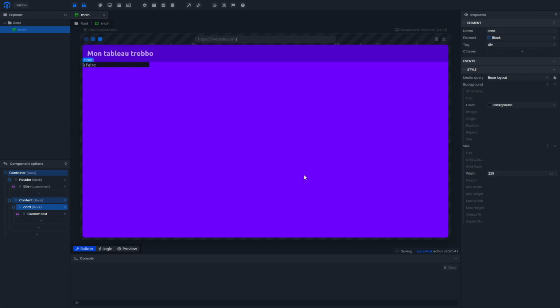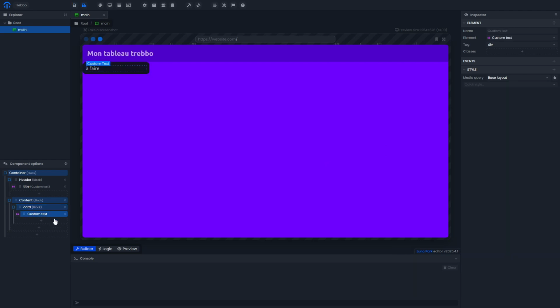What I could also do is add a padding so that my text is not stuck on the edges. So I'm going to go to spacing and add a padding. Same, always using a token. What I could also add is a border radius to make it a little more modern. And we're going to put 12 pixels, same. There it starts to look pretty good. What I want to do just before, so that it is a little more readable, is to add a flex display with a column direction. Why? Because it will allow us to use the gap later. You will understand.